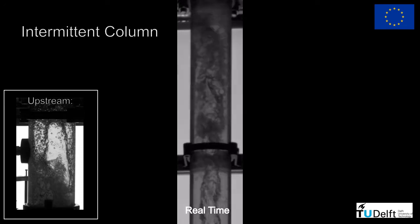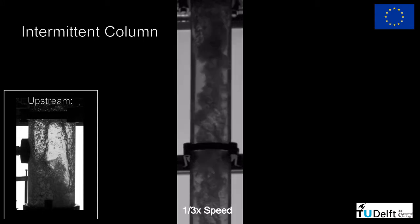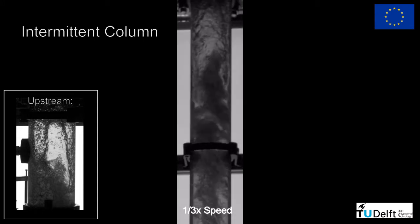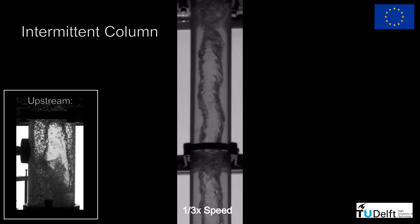When the upstream flow transitions to slug, the core oscillations get stronger and the core often shatters into multiple bubbles that are quickly pushed back to the center of the separator. In this case, an even faster response of the pickup tube valve is required to capture all the air in the flow.